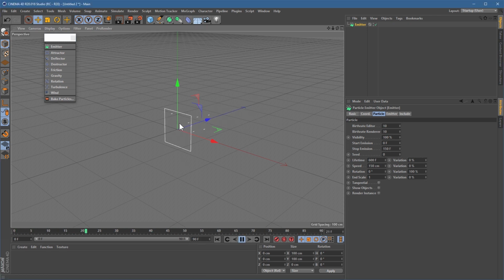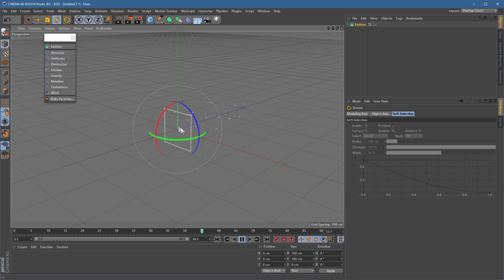So I want a watery surface. I'm not sure what it's going to be yet. We're making this up. It could be milk, it could be honey, it could be some chocolate milk. There seems to be a bit of a milk theme here. But either way, I want a splash. So the splash will have to go up. So with this emitter, I'm just going to turn it around 90 degrees. Hold shift, you can lock it to 10-degree increments. We can get these particles going straight up, cool.